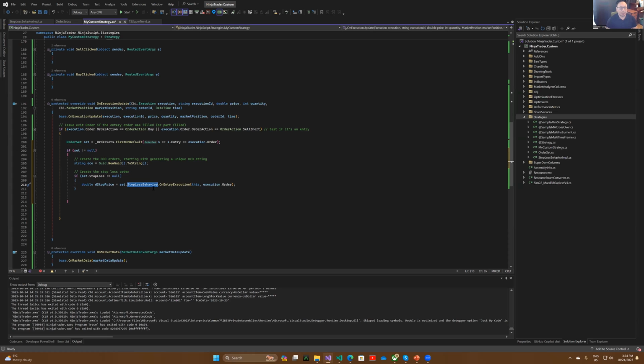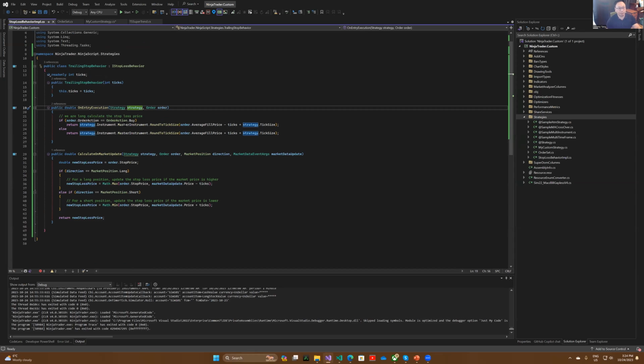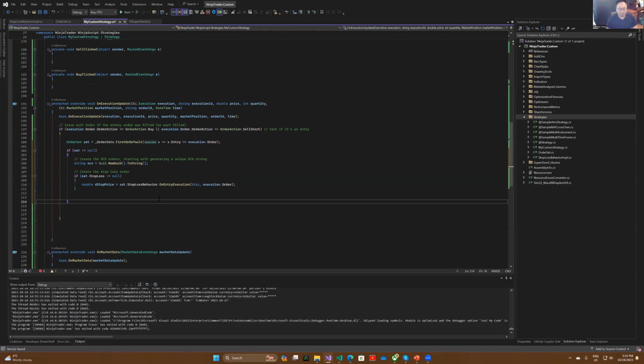Taking the stop loss behavior object, which in this case I've implemented and I'm reviewing, so I'm jumping around. I've implemented it as a trailing stop loss, and it's already tuned to use the average fill price. Something else I've just noticed, guys, is that this is rounding to tick. We didn't do that down here because the other ChatGPT didn't suggest it, so I'm just going to add that in there.